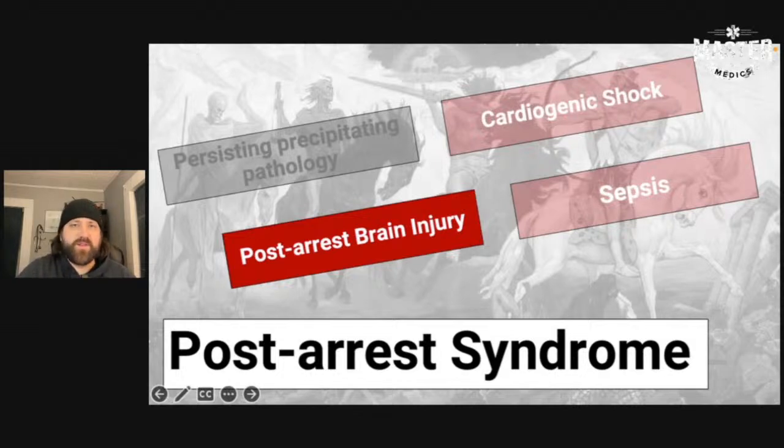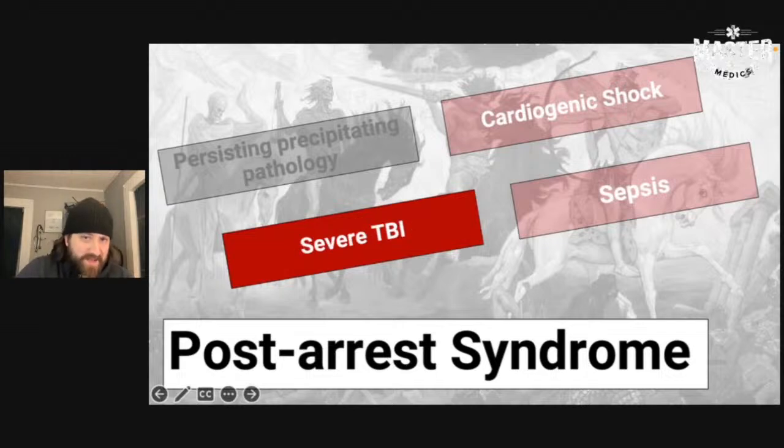The big goal here is preventing secondary brain injury, right? Because the initial insult has happened. We're going to try to prevent all the secondary problems like hypoxia, hypoperfusion, that kind of stuff. Basically, post-arrest brain injury is characterized by failure of autoregulation of the brain, which leads to ultimately cerebral hypoperfusion, ongoing ischemia, and then you can get additional oxidative injuries, cerebral edema, seizure, hyperpyrexia, but a bunch of problems can come with this. And honestly, it's very similar to a TBI patient, right? It's like a really bad TBI patient, and that's the way I like to think about it.